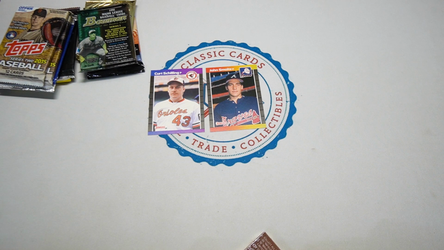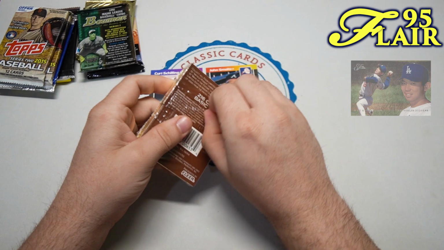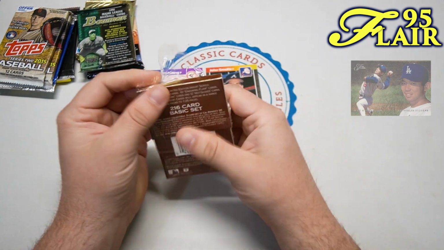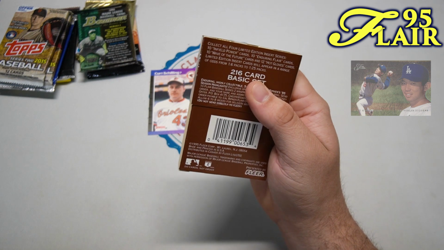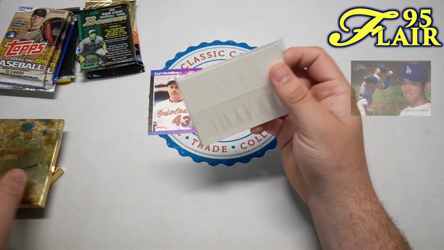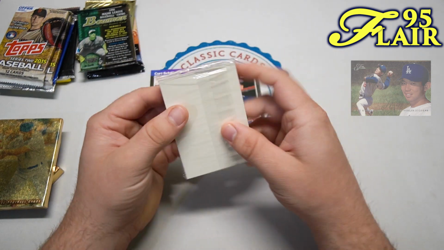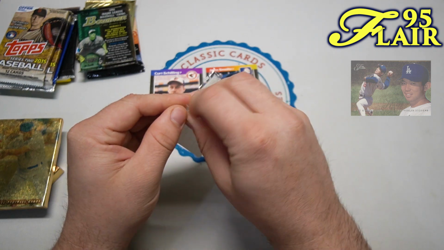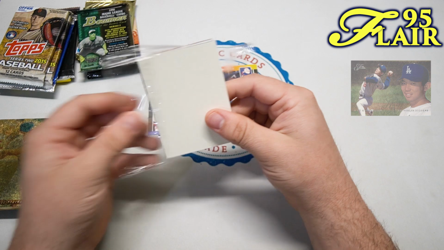Let's do the 95 Flair. Gotta cut the pack open to get to the pack. We've seen one insert here. It was the, let's see, the infield power, Jeff Bagwell. So hopefully we'll get another infield power right there. Look at that, infield power. It's gonna be a Cecil Fielder. Okay, so it's not a Hall of Famer, but it is our second insert from the Flair.